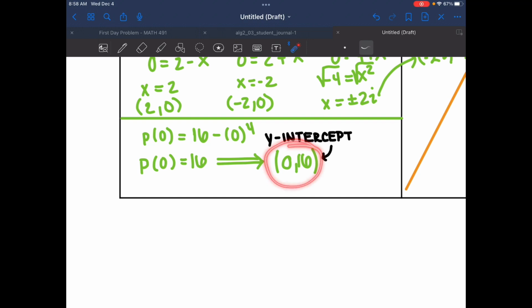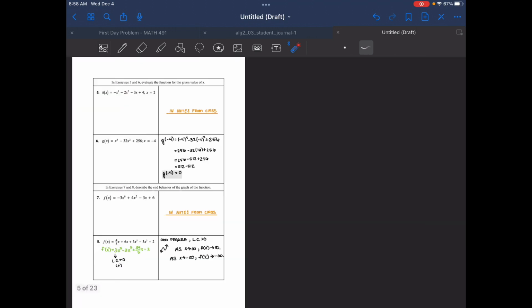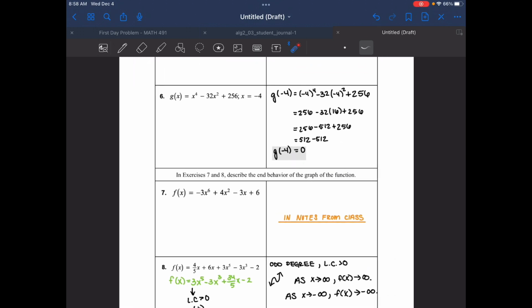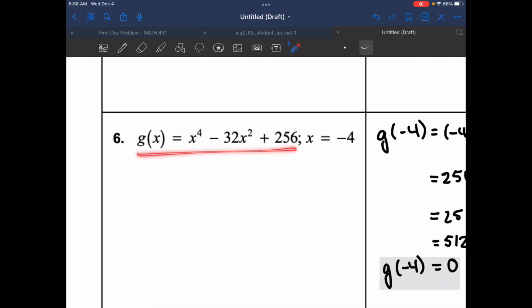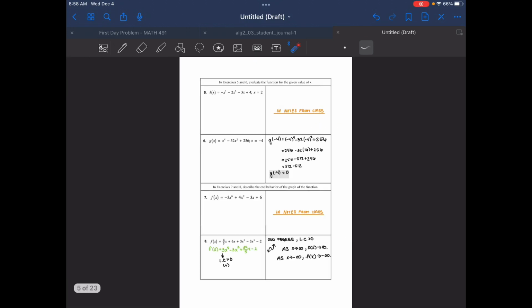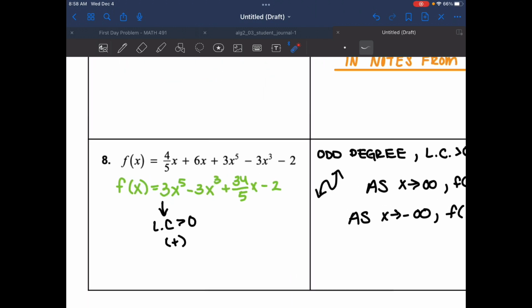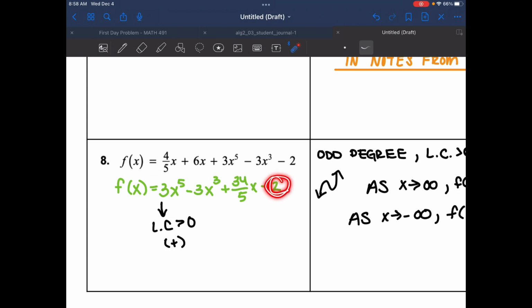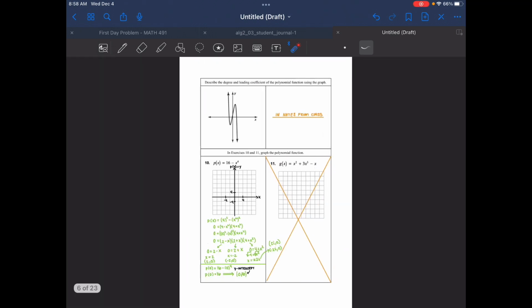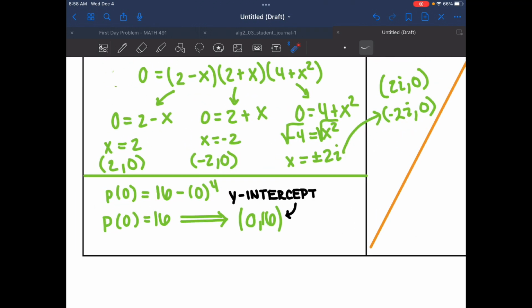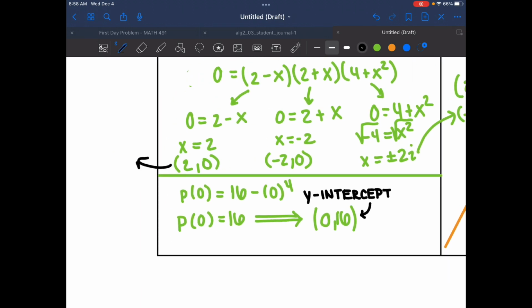Now it's a y-intercept, yeah? So you set the x value equal to 0, and then you solve, and you'll get 16. You'll notice that you are going to get the constant term, and that's pretty much the same thing for all polynomials. If we look back over here, the y-intercept of this function would be this. The y-intercept of this function is this, and for this one, it's going to be this, negative 2. Okay, so these are your x-intercepts.